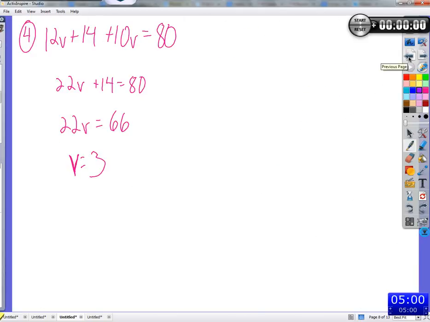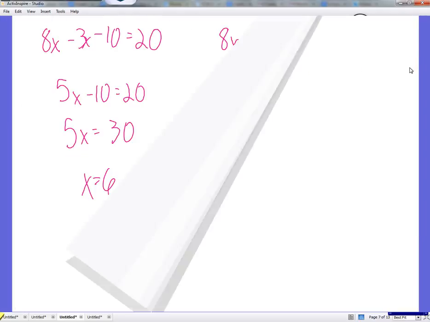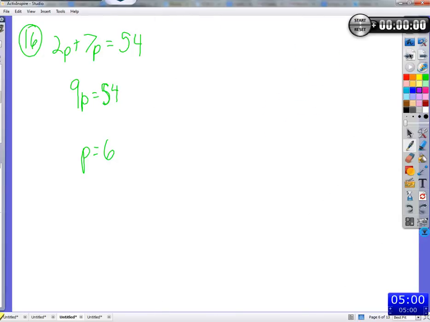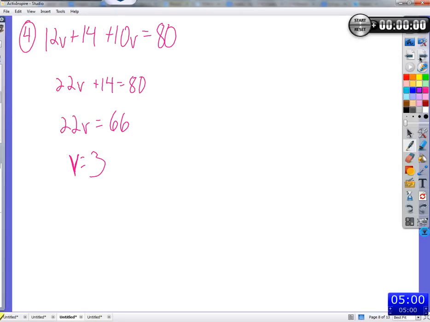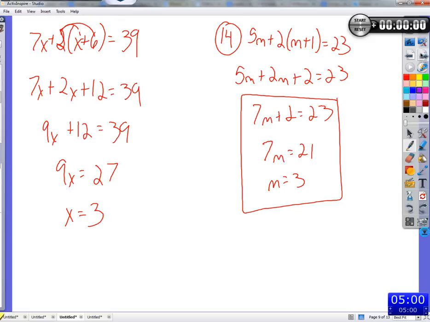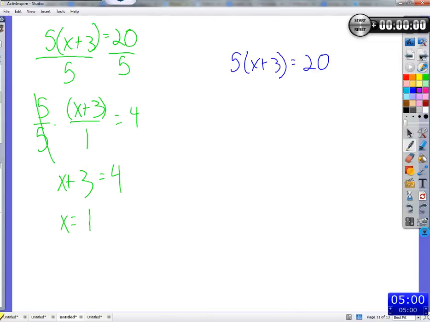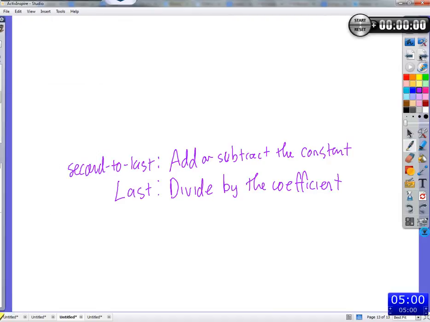There, we also collected like terms. If we go back, see, over here we collected like terms first. Collected like terms. Here we collected like terms. All right, so sometimes we're distributing, sometimes we're collecting like terms, but it's not always exactly the same. Here, it's almost always these last two steps. Almost always. Before that, it gets a little bit more vague, and like I said, it's more up to you.